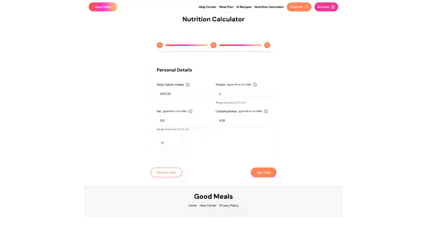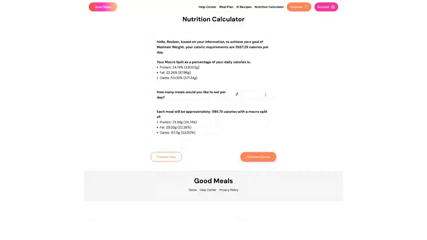So next step, perfect. I'm pretty busy at the moment and I only really have time to eat 3 meals. So I'm going to put 3 meals here. If you wanted to put 4, you could, and you would see that your calories are adjusted. They're divided over your meals evenly. If I put 2, then my meals would be huge, and that's just too much for me to eat in one sitting. So the sweet spot for me is 3.